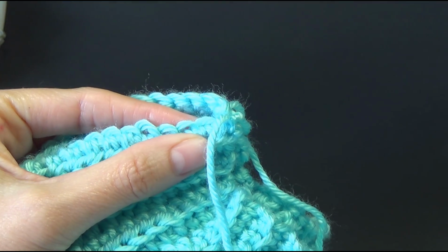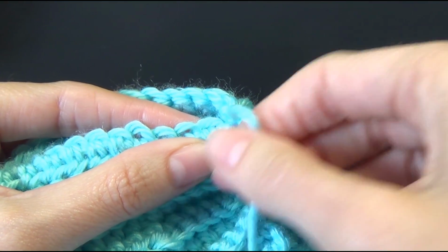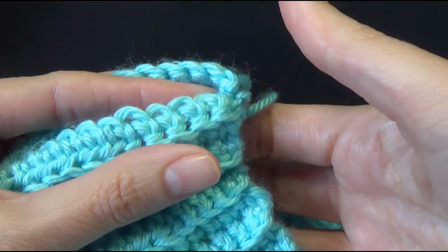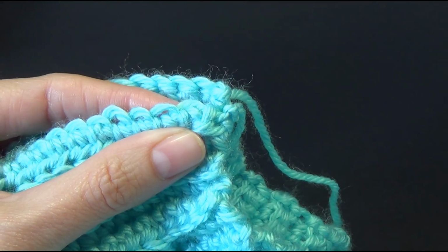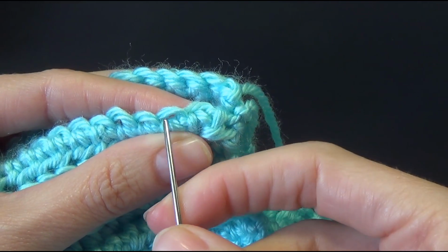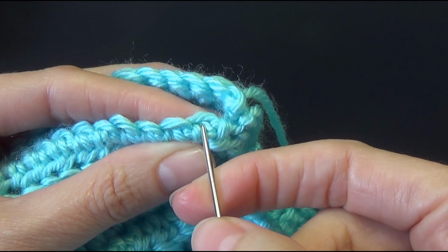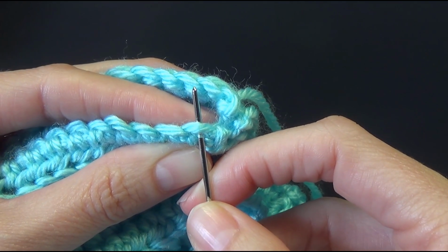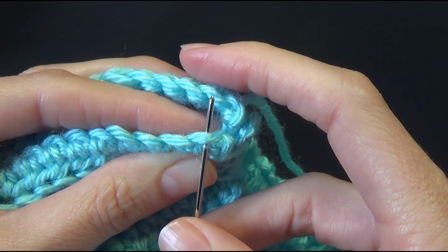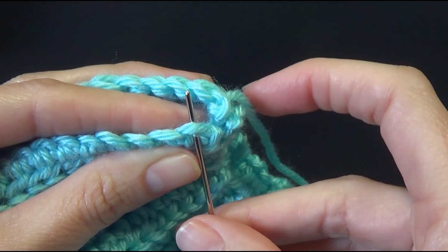I'm just going to zoom in a little bit. There we go. Let's get rid of that tail. The starting chain, which is on this side, which is closest to us, we're going to go through the loop that we have on our starting chain. When we go through the back layer, we're going to go on the outside loop.